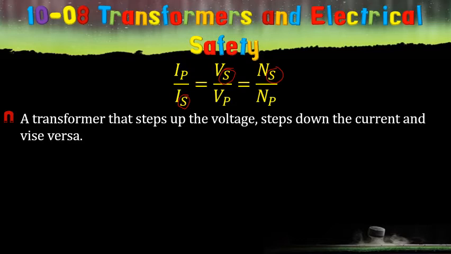So that means the electrical lines outside have really high voltage. So they use a transformer at a generating station to step up the voltage, so it's high voltage, but it makes a very low current, and very low current means there's very little heat lost, very little current energy lost to the environment.